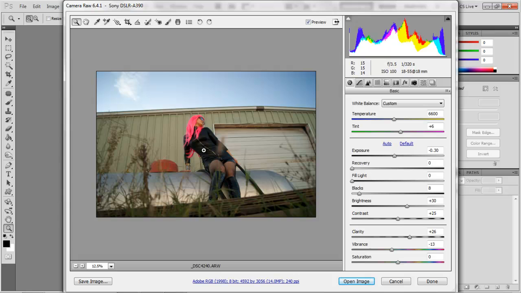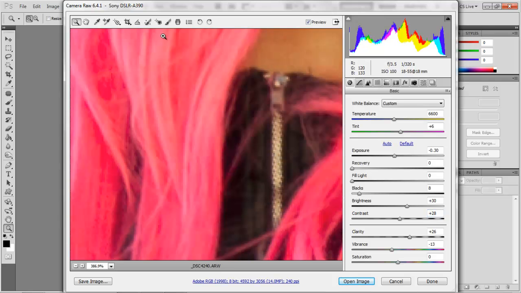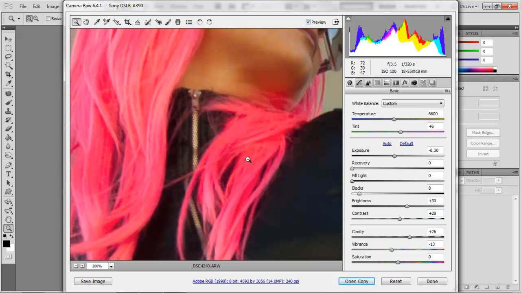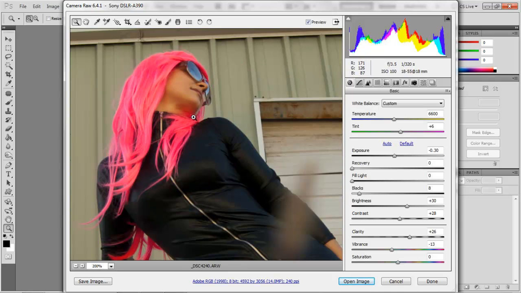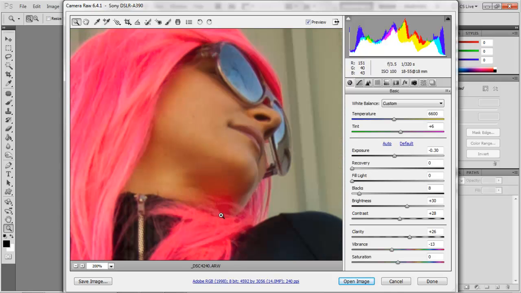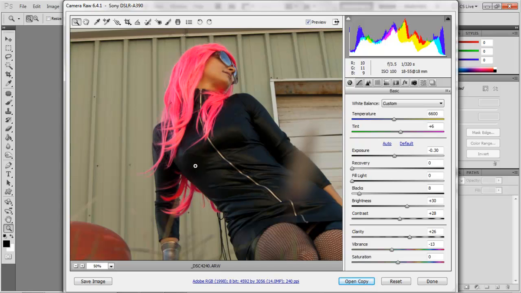Brightness is cool. We already brought that down, and let's just mess with the contrast a little bit. Now, like I said, with the black levels, your contrast levels are also going to play a big role in whether or not these are correctly saturated. Notice on our neck we have some saturation issues, but we will get to that in just a bit.